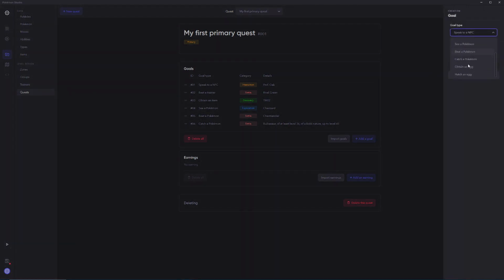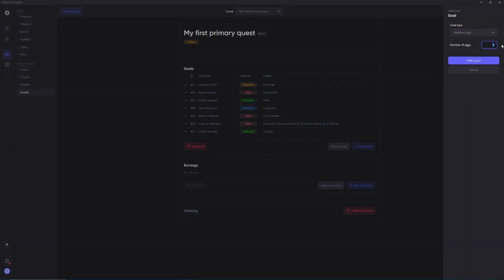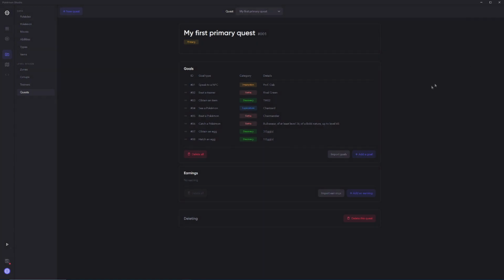Last but not least, we do have the 2 egg ones. So obtaining an egg allows you to pick the number of eggs that you want to set. You can do, like, let's say you need to obtain at least 3 eggs and maybe hatch 1, right, for this quest. So you have to at least get 3, hatch 1, and that's the validation for that one. With all of the goals now shown on screen, you can see that there's at least 8. I think I said that there was 7. There is 8. So you can make some really diverse, unique quests this way.